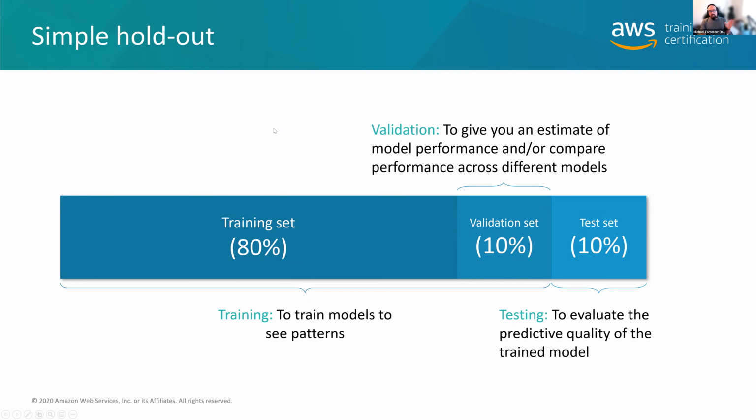So a simple holdout, right? It's just a common split. So again, the training data, the validation data, and the testing data. So remember that the training data, which is going to include both features and labels, is going to feed into the algorithms. The model is then used to make predictions over the validation data, where you'll start to know where there are things you're going to tweak and change. And then when you feel like you're there for that final run, like you're ready to release into production, you run the test data.